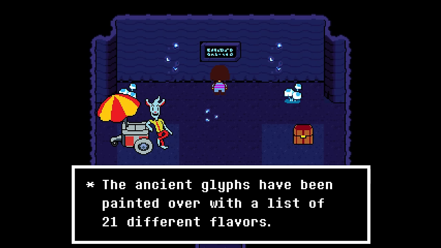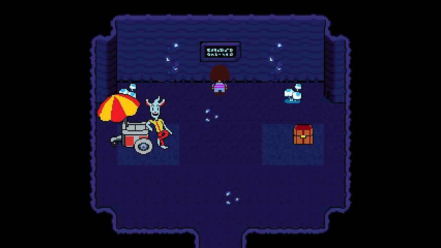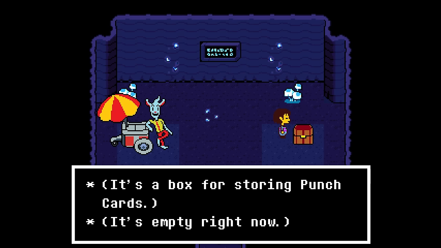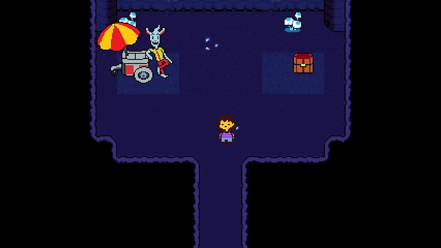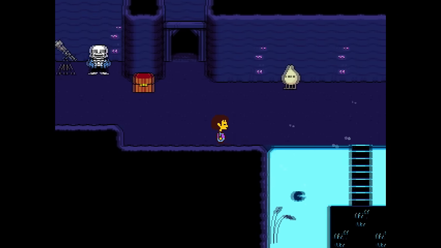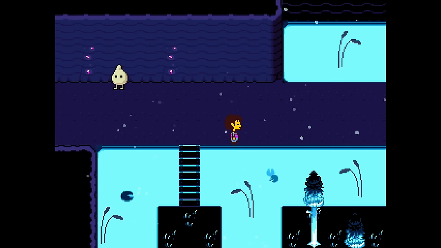The ancient glyphs have been painted over with a list of 21 different flavors. It's a box for storing punch cards. It's empty right now. Yeah, I'm not really seeing the point of buying the punch cards unless there's something special that happens if you do it.